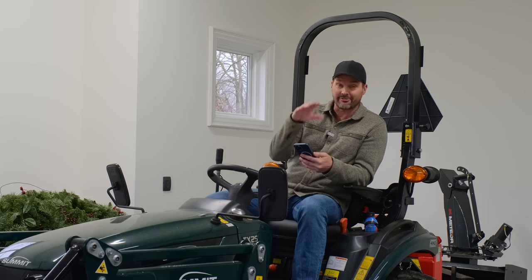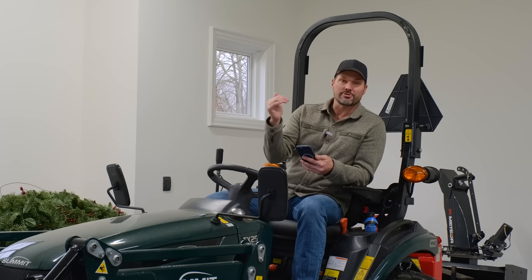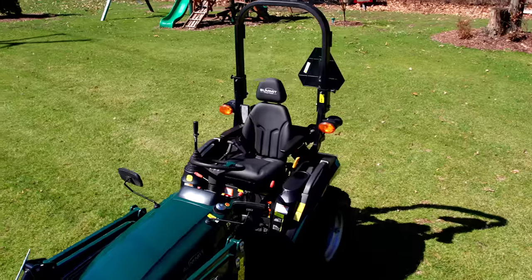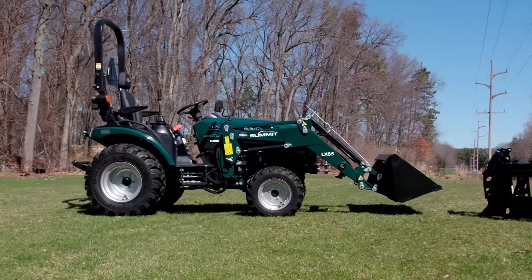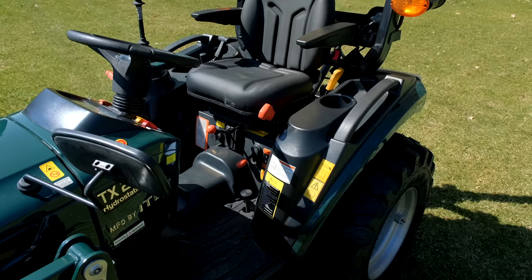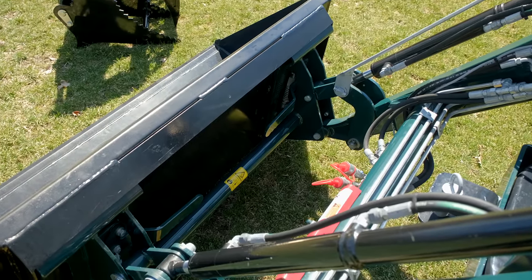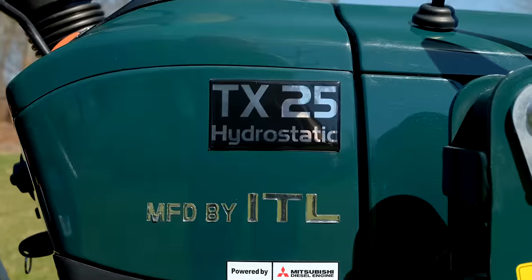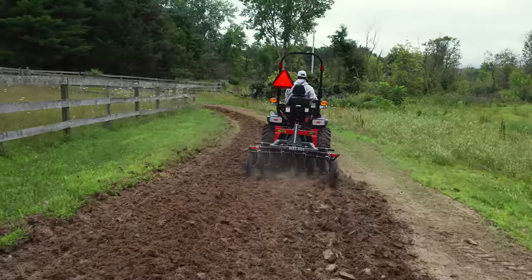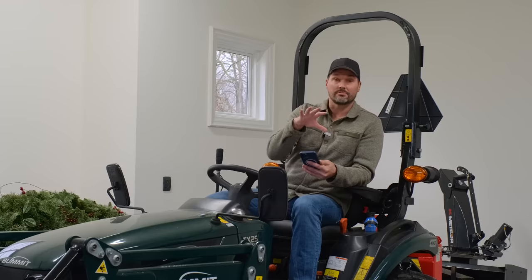The guys from Summit are actually at the factory right now touring the latest upgrades. They're looking at the cab version of the TX25 that's coming out — can't wait to get that one. There's also a larger model in development right now with 36 horsepower, so that's in the pipeline too. Summit's whole deal is to do things differently — they're available at larger retail stores. With channels like mine and forums, there are so many ways to get your questions answered and understand the equipment. Summit wants to make it easier to get your hands on a tractor. They'll have a display model at retailers so you can still sit on it and feel it, then go online, read forums, watch videos, and see how it handles projects.